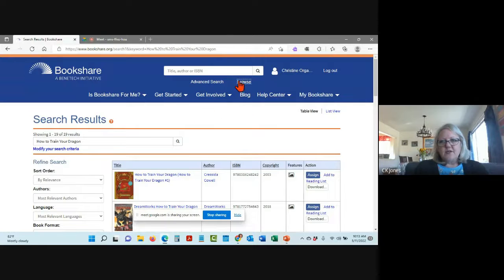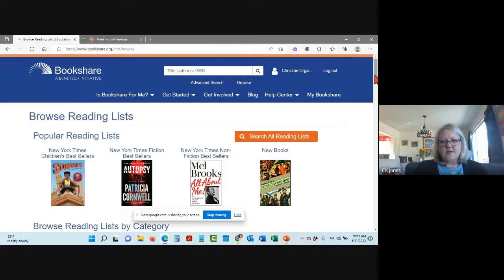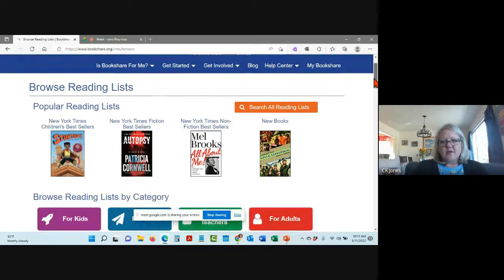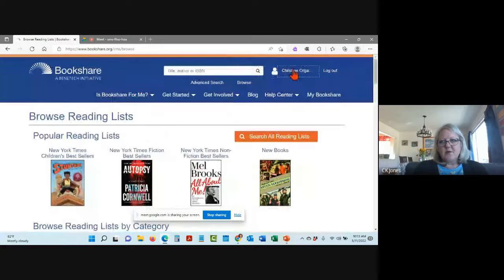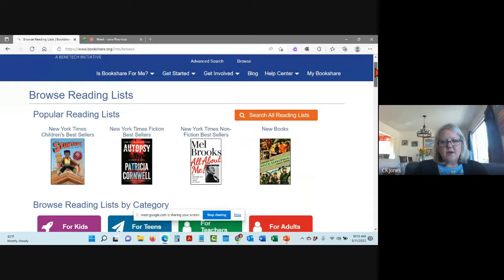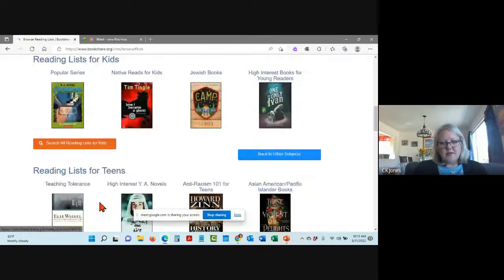Another easy way that I started to refer to before was to browse for books and then assign them that way. So this is actually a great way to find lists of books under Browse, which is at the top of the website under the search bar. And then I always like to show off under For Kids, purple button that says For Kids, a couple things.